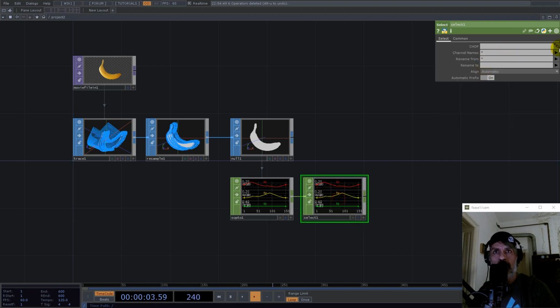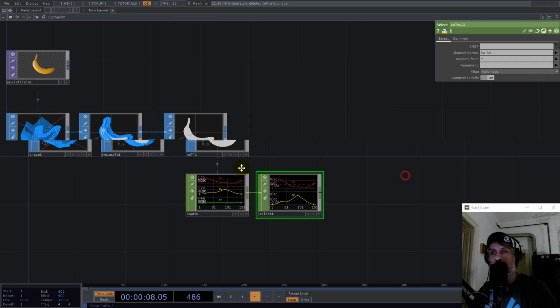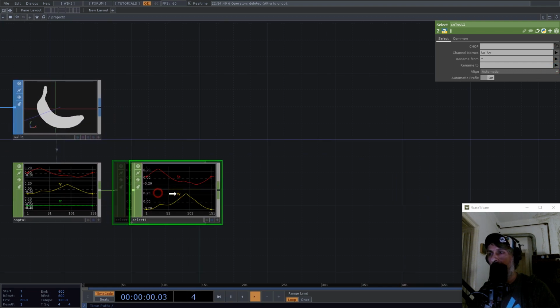Okay, and we select only tx and ty, let's say. Now I would like to make some mathematical operation, and I can go in CHOPs, but you can also do the same math in TOPs. So let's see that.